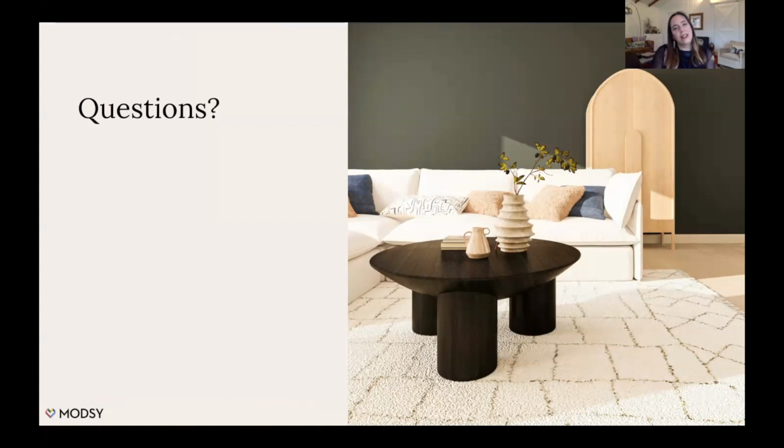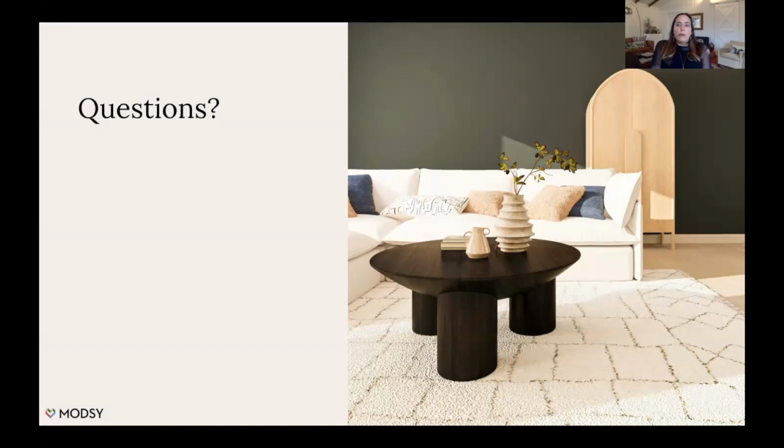But while you're noodling on your great question, there was one I saw come up quite a bit from a few different people, asking how to think about style across different rooms, especially rooms that are connected, like an open living dining room, for example. Do you have to have the same style in each room? Are there any tips on how to integrate if you're going different routes? What are your thoughts there, Alessandra?